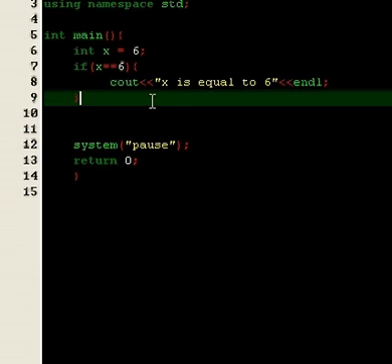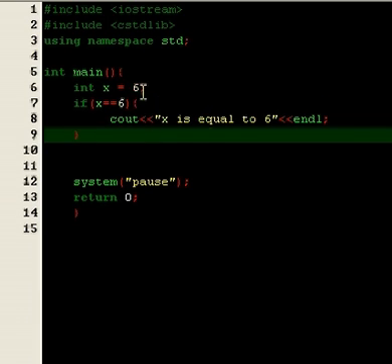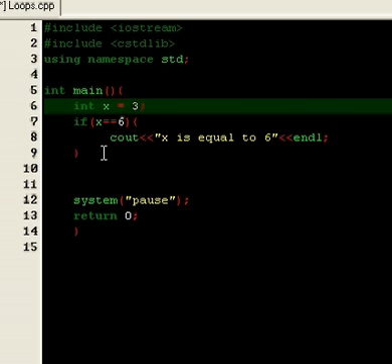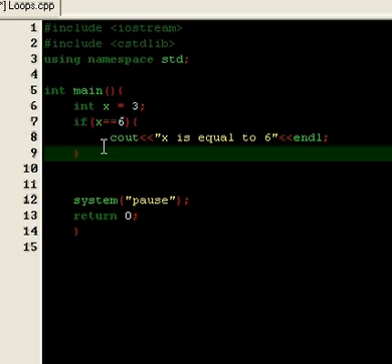Else if is something you incorporate into your if statement. It's like an extended if statement, a bit like an else at the end of your if, but it's different. So we're going to set x equal to 3 again, and we want to take other situations into account.